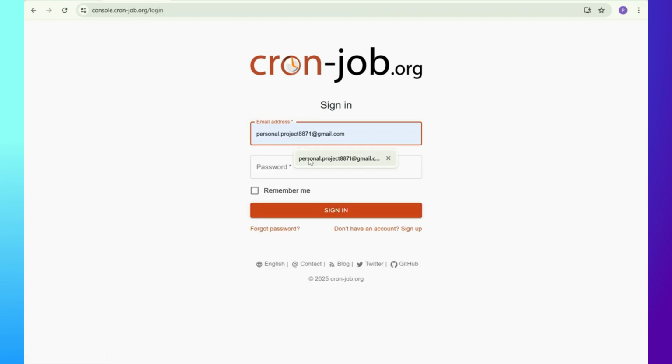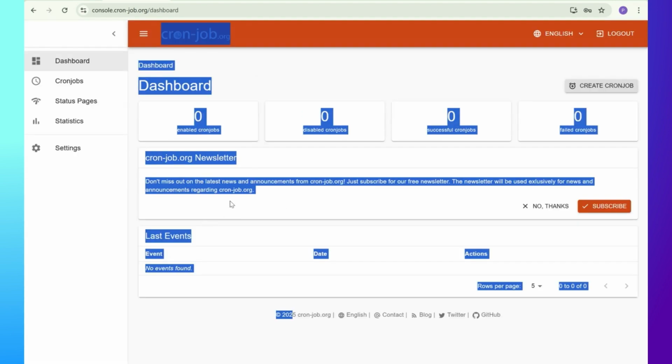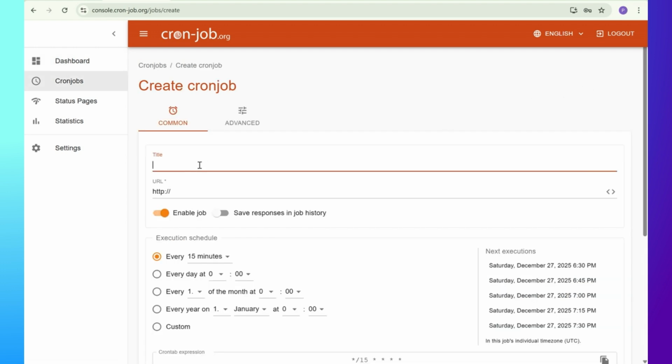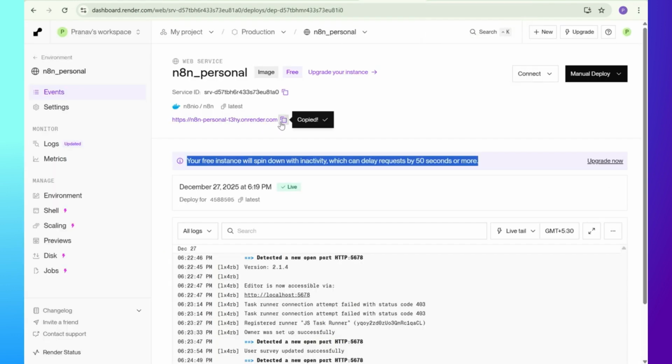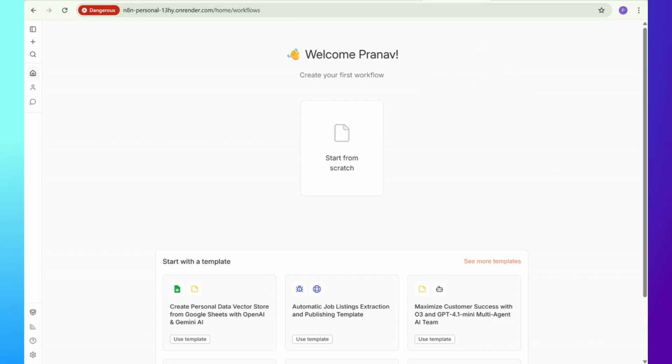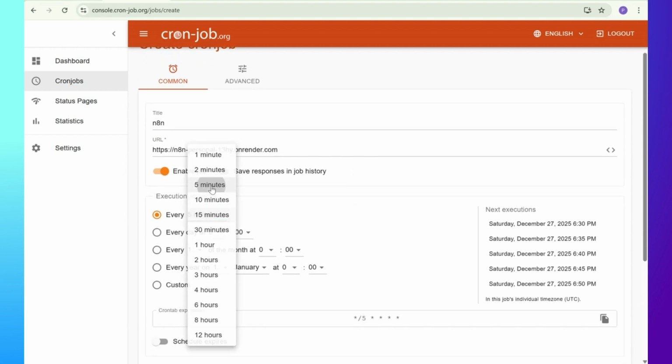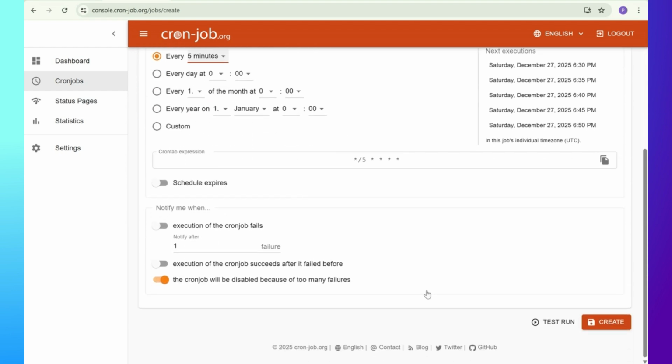Now we can sign in. Okay, now we have to create a cron job. Just click on this. Just name it n8n. Now for the URL, we have to take this URL, which is actually this URL. Now we can paste this URL and let's set it to every 5 minutes.